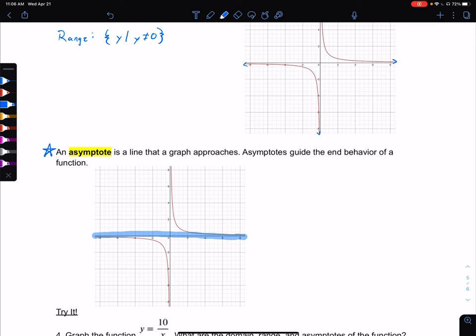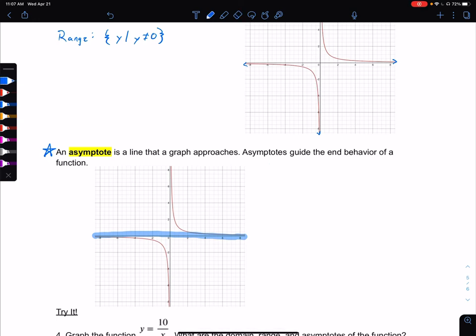And the same idea on this left side is that it's going to keep going. So we're looking at over here now. This is going to keep getting closer and closer to the x-axis, but it's never actually going to touch the x-axis. So that's what an asymptote is, where your graph gets closer and closer, but never actually reaches it. And if you were to make a chart of actual x values and plug in numbers larger and larger, like 10, then 100, 1,000, 10,000, you'll realize that you're never going to actually get 0. But the numbers themselves, where you have y equals 1 over x, are going to keep getting smaller and smaller.